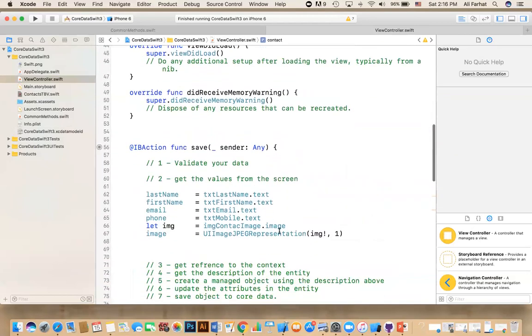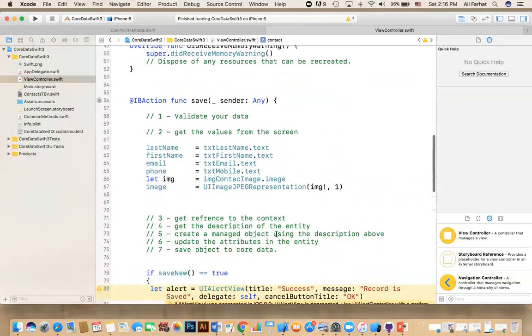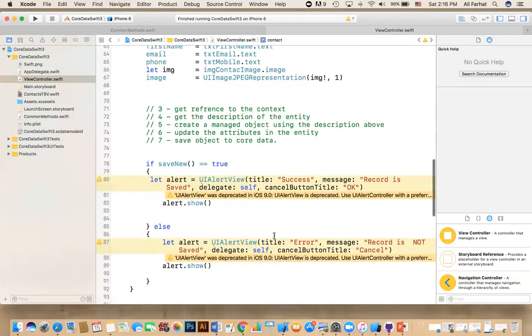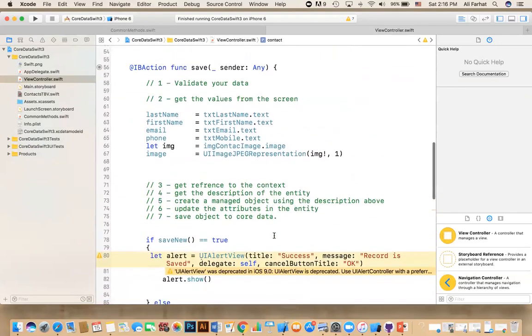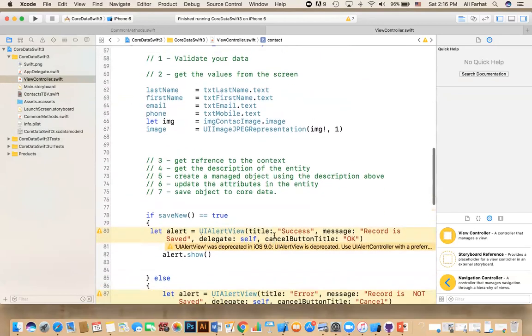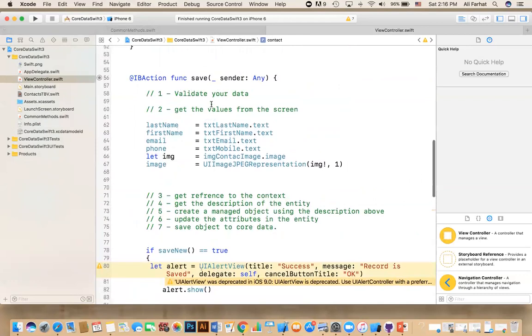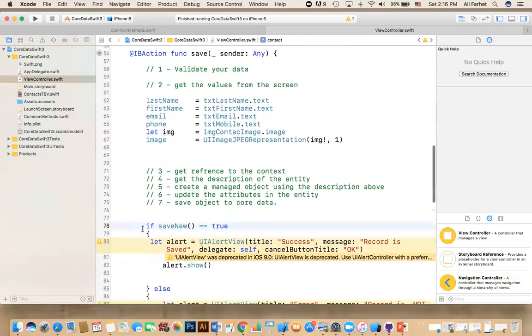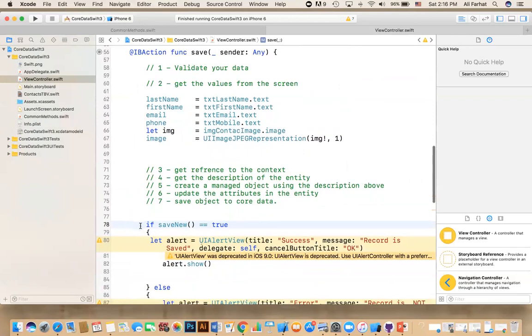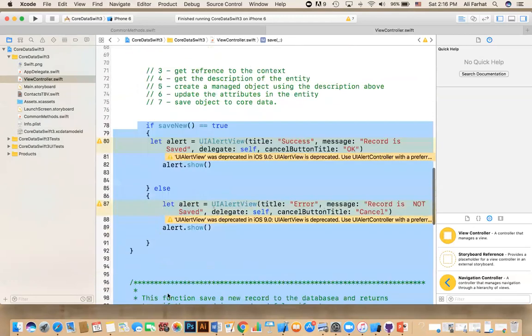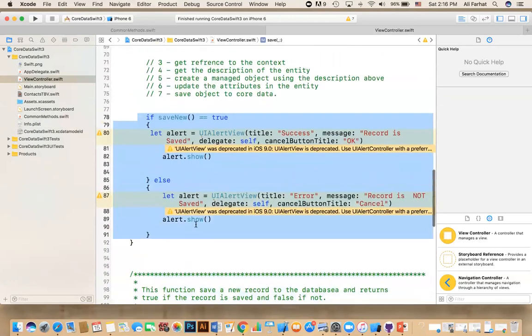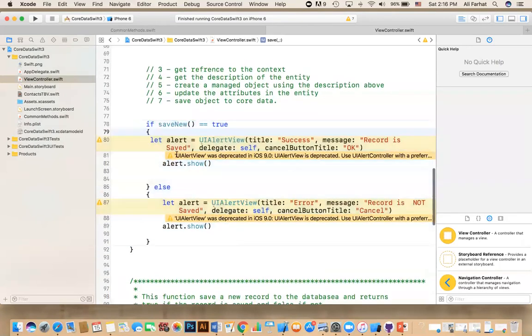So what do you need to do? First, we need to check. Notice here we have a button that says save, right? Here, I save the object regardless, whether it is new or not, because I already have a function here called save in new.